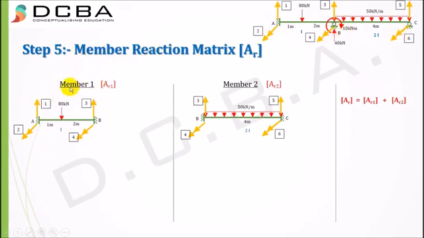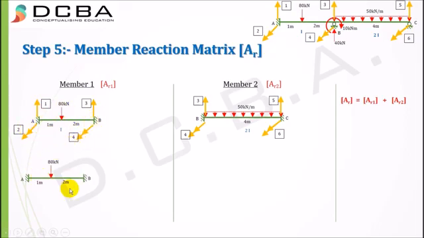I'll show you here. Member 1 is this AB, which will give me my AR1, and I've drawn member AB with all the positive forces, and this is my load that is acting, 80 kilonewton. So what I basically need to do is find the reactions because of this load. The reactions because of this load would be two moments, one moment at each end, and two forces, that is two reactions, at both the ends.